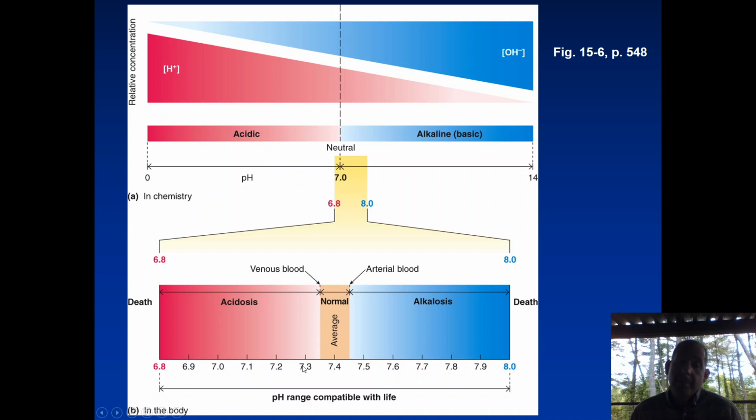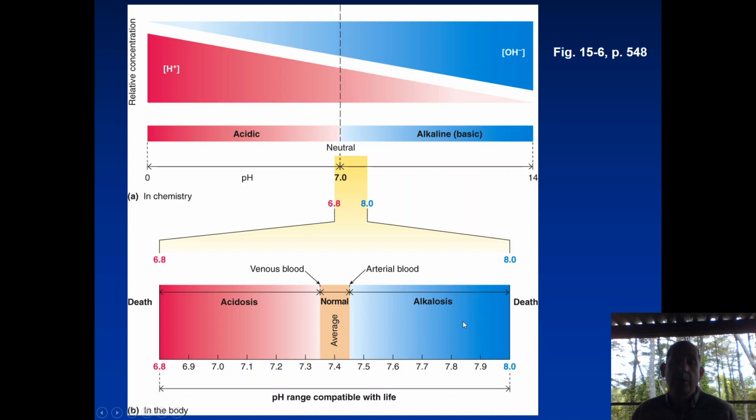One thing that is challenging for students is if our blood pH was 7.25, we would say that it is slightly alkaline, except that we would say the person is in a state of acidosis because their body fluids are more acidic than normal. So any pH below 7.35, we're going to say the person is experiencing some form of acidosis, either metabolic or respiratory acidosis. And if the body fluids are above 7.45, we'll say they're experiencing some form of alkalosis, like respiratory or metabolic alkalosis.